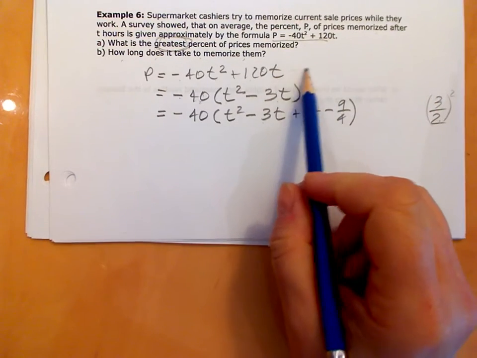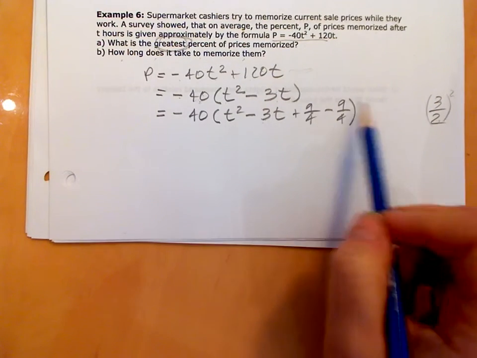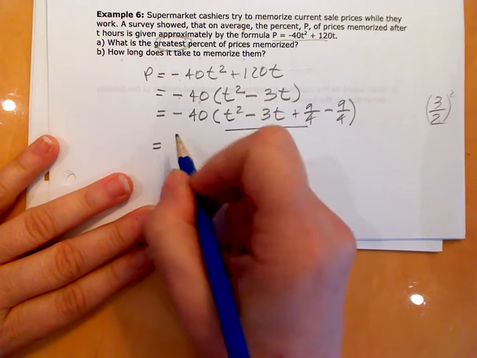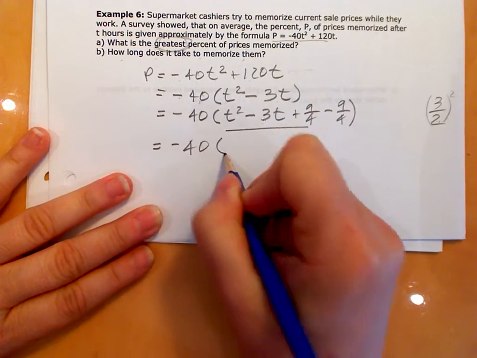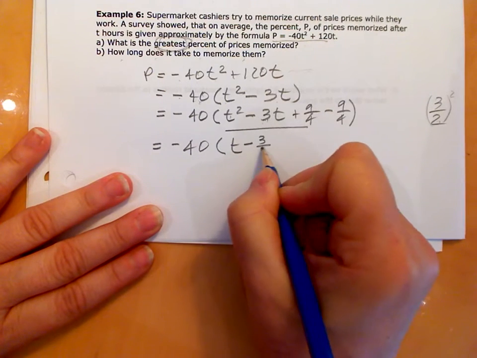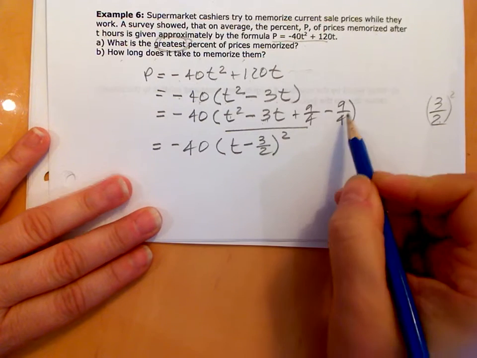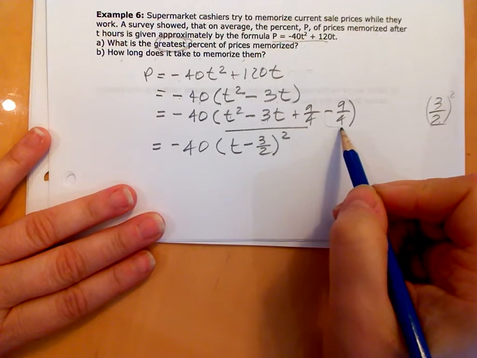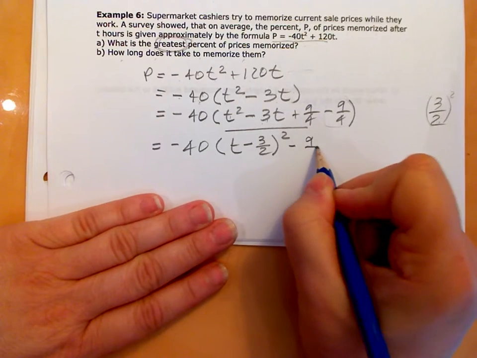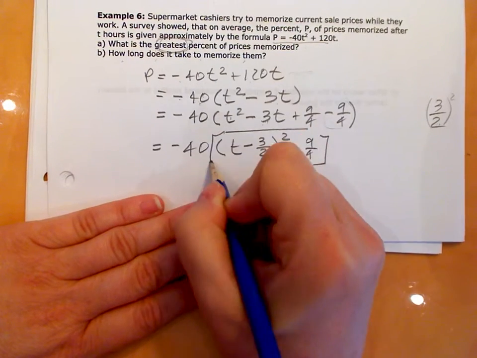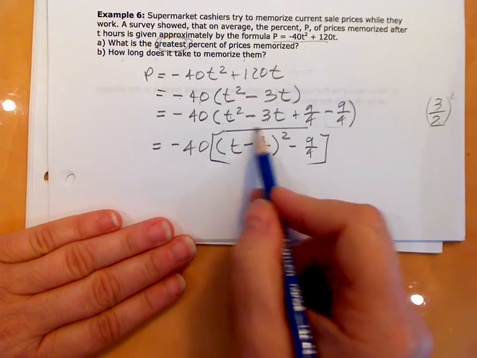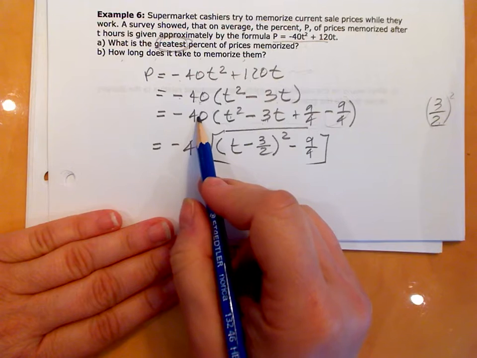Now this question doesn't have a constant, so there's nothing afterwards. These 3 we're going to make a perfect square. So we put in the t, we put in this sign, and then half of 3 was this. And then this is still part of what's in these big brackets, of course, because everything in this bracket is multiplied by minus 40.